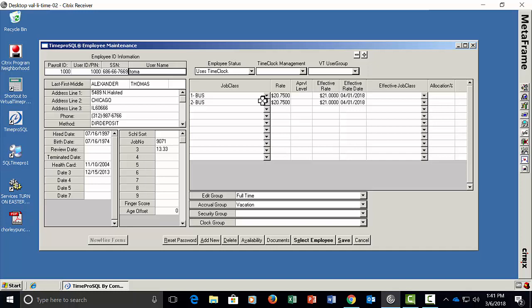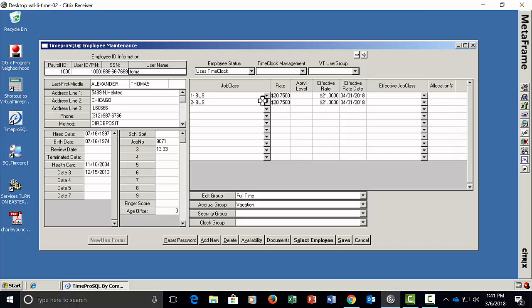If he's in a job that has restrictions, for instance in the bus job, he may not be able to clock in too early. We can give it a grace period, how early they can clock in, how late he can clock in, clock out late. We can restrict all of that, allowing them to make sure that they're working within their scheduled time. We can schedule the employee once they're in TimePro into these different jobs, and then we can restrict their access to the clock, to clocking in and out based on their schedule.